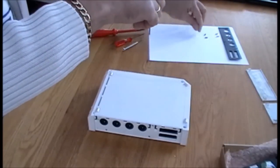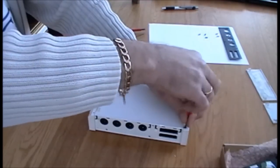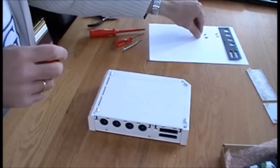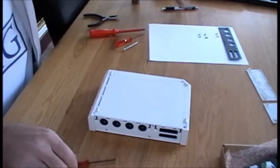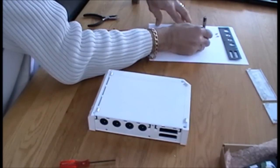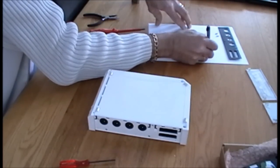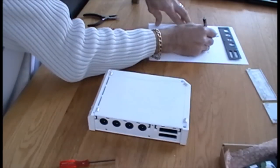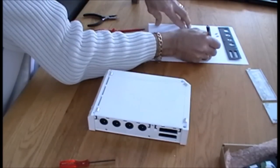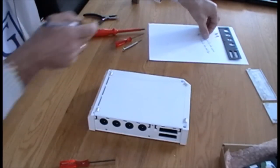And again, it's a good idea if you've got a pen handy, just make a note: silver from under back feet, black from under stickers. Okay, it's okay taking it apart. We've got to put it all back together.